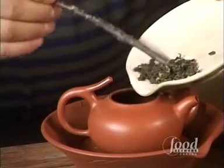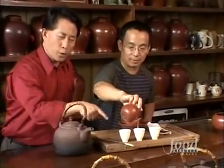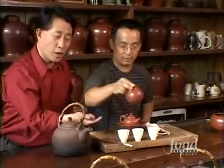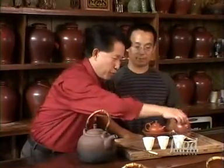First, the tea leaves go into the pot. So, now, you know why you put the tea in the tea pitcher? Because when you brew, if you directly pour the tea from the teapot, every single cup will have a different strength. The first cup will be lighter than the last cup. By doing this, every single cup is uniform.